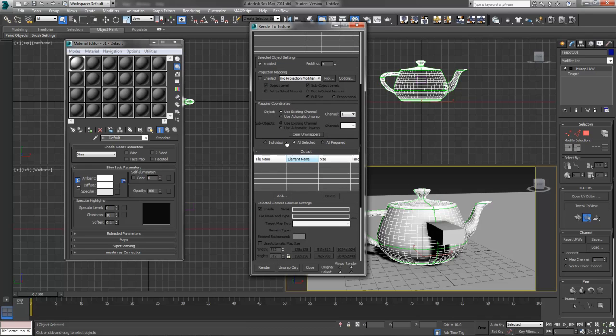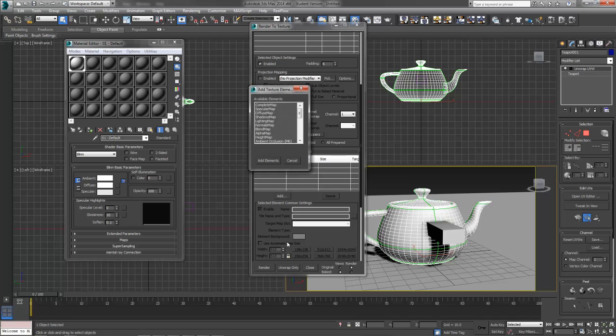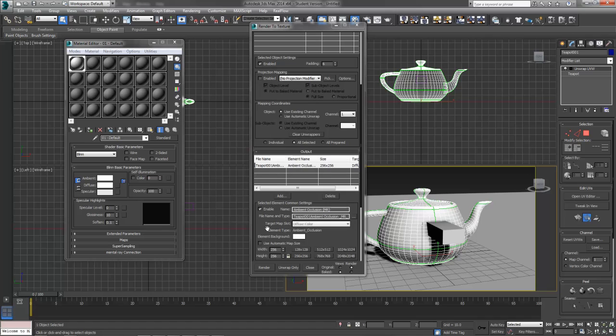Down a little further under the output, this is where our work truly sets in. Go ahead and click the Add button, and we're going to add the Ambient Occlusion (MR for Mental Ray) map. So we want to be able to get that one for sure. If you've got other plugins installed, you may have various ones, but Mental Ray comes with 3D Studio, so that's what we'll use here. Ambient Occlusion, Mental Ray, and Add Elements.